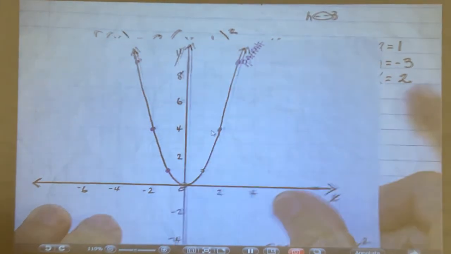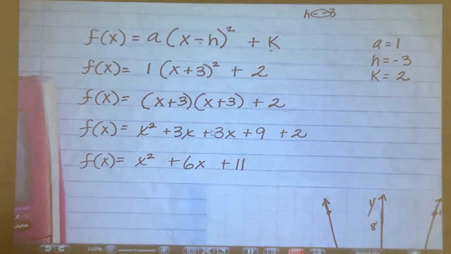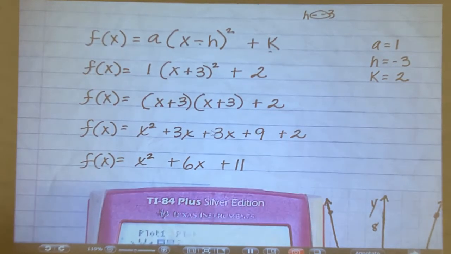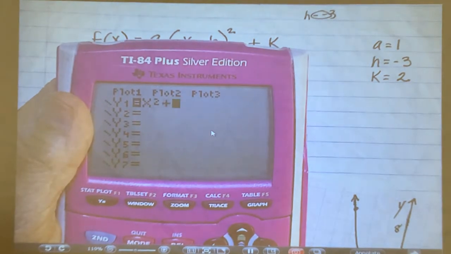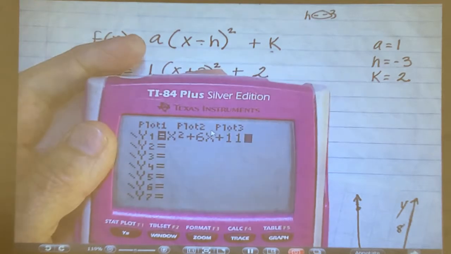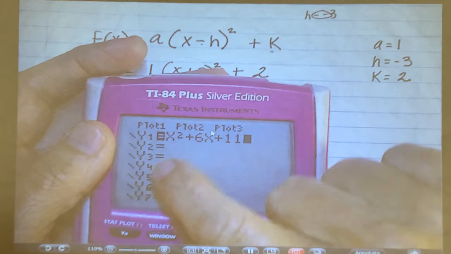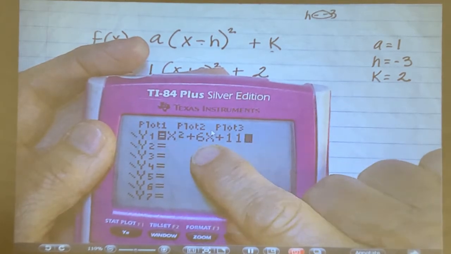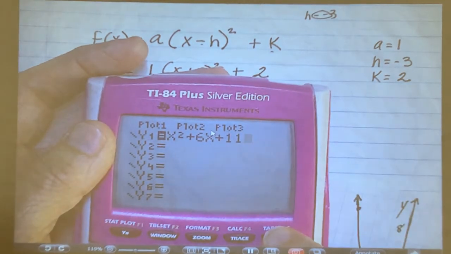Well, let's graph this new one. And in our y equals form in our calculator, I can do that. So instead of just x squared, I'm going to type in x squared plus 6x plus 11. Now, based on the lesson that we just covered, I now know it's going to cross the y-axis at 11. And because it's an upward opening parabola, because that's a positive x squared, it'll open upward, then this is going to actually shift it to the left instead of to the right. So I'm going to hit graph.